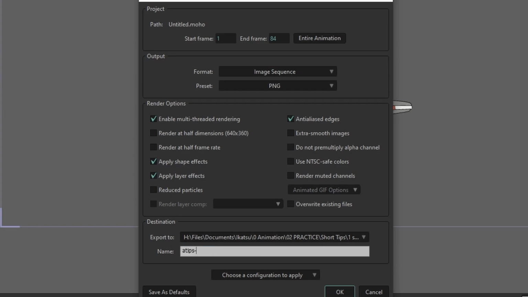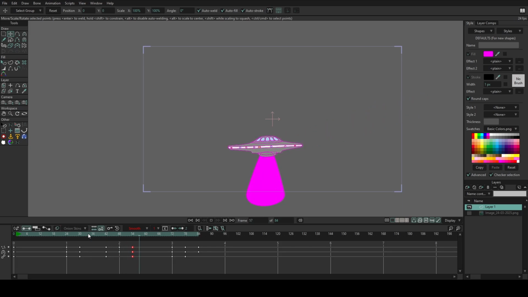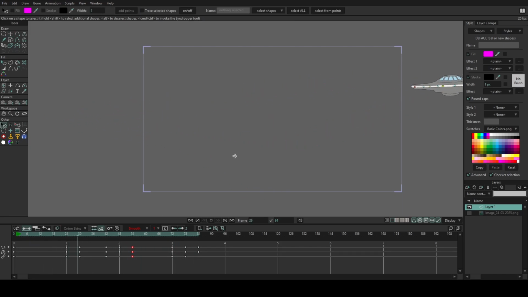I'm going with A-tips for artist tips, ship light, because it's the name of this specific project. That's how I do it. I put the name of the series, the name of this specific project, because you never know when you want to find the files later, and if you have things to organize, you have no idea how much that makes your life harder, unnecessarily so. Now, since OBS doesn't record submenus, it didn't record anything I did on After Effects, so I'll post this on part 2. But if you want to do everything on Moho, this is all you need to know.